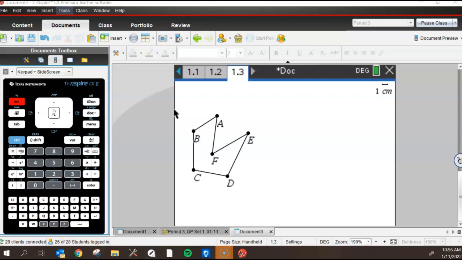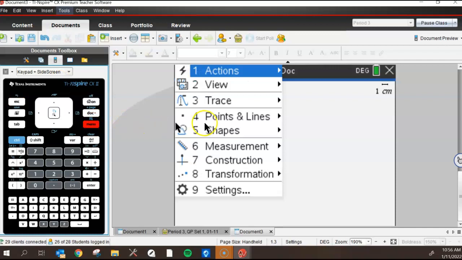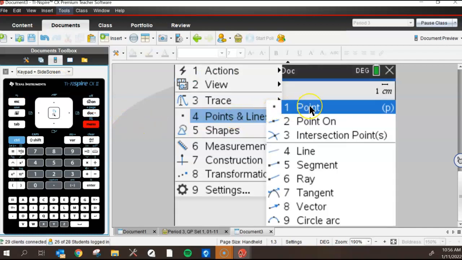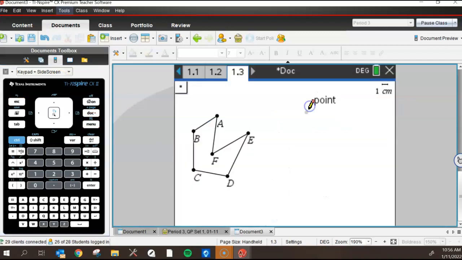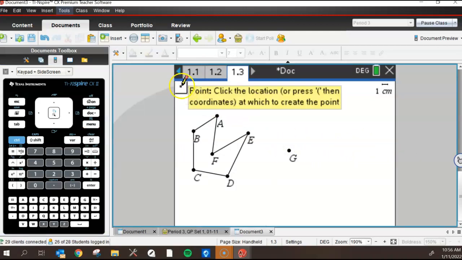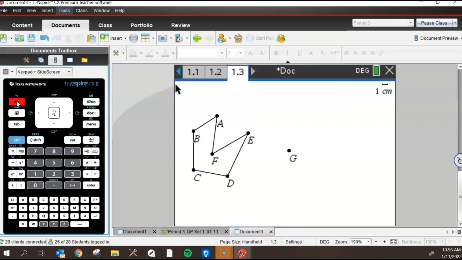We can rotate around any of these points, but that's not very interesting. Let's create a point. So you guys can do this with me. I trust you now. You guys have been following directions really well. Menu, points and lines. We're just going to do a point. Option 1, point. Here's the point that I'm going to do my rotation around. And then I hit escape because, again, it still thinks I'm in point mode. I would prefer it for now. We can always change it later, right? But try and put it somewhere in the middle for now so that we can see everything we need to see.